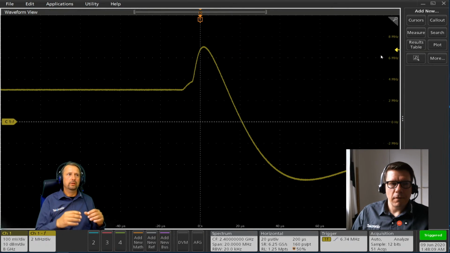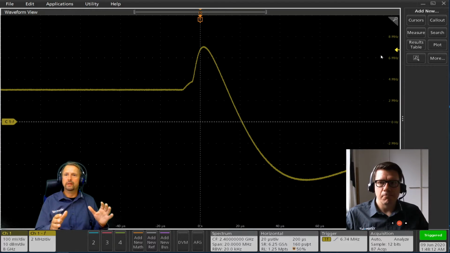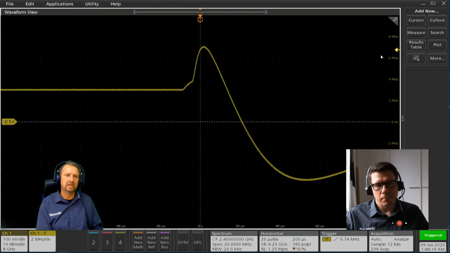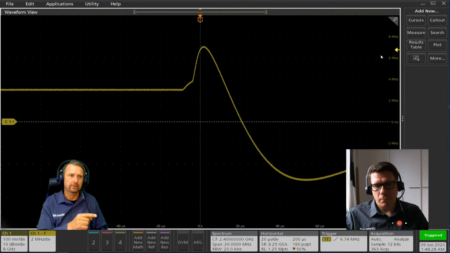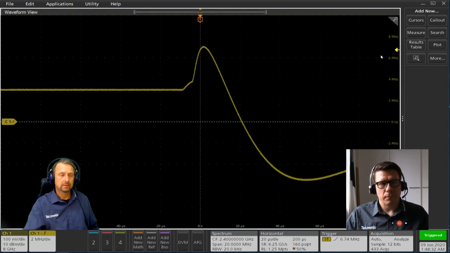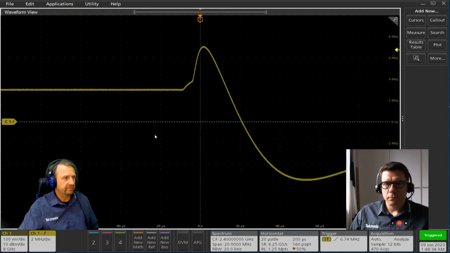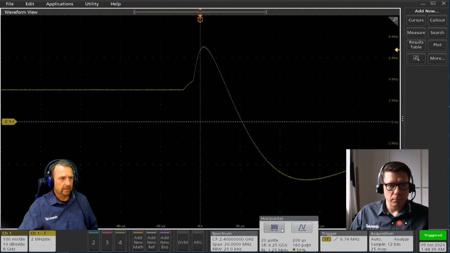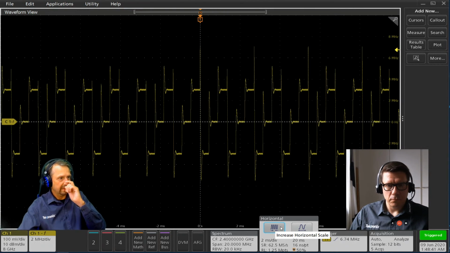As long as I have what I call a stable trigger, there are different ways of doing that. There's timeout triggering, there's putting in the width, or just rising or falling. So I'm triggering at the rising edge at 6.74 megahertz right now. This I would say is a stable trigger, stable enough. Let's hope it's stable, because it's not. I go for auto again, and all I need to do now is get a little bit more timeout.